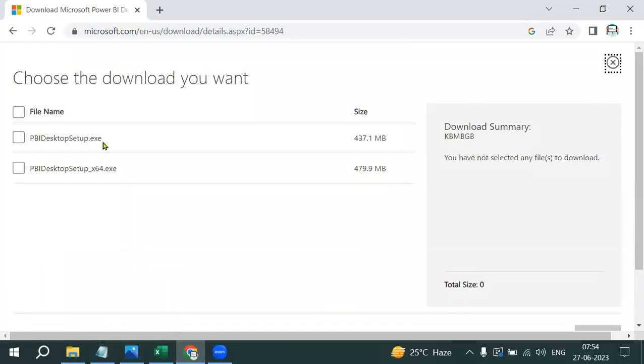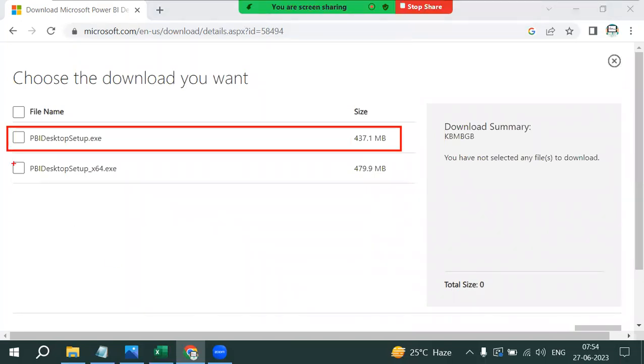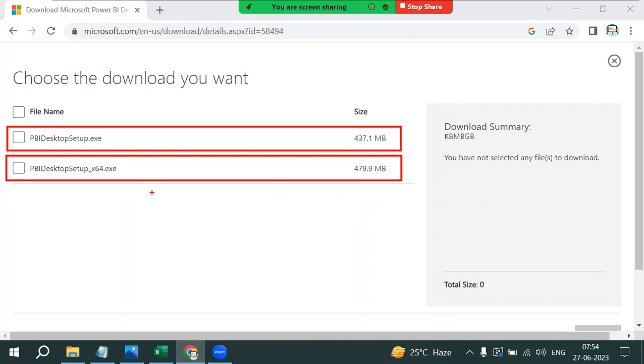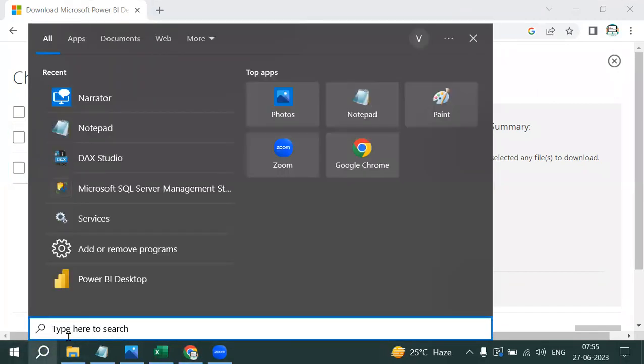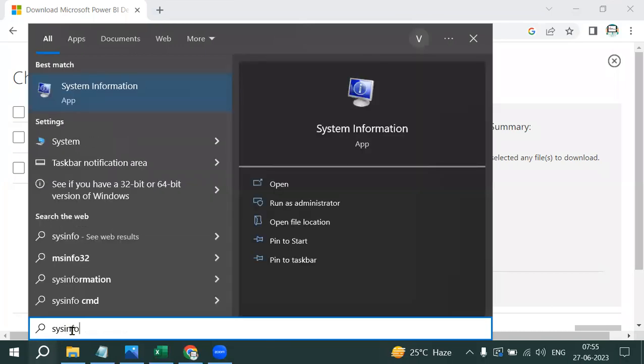And Power BI desktop setup is available. There are two softwares available. This one is suitable for a 64-bit machine, and this is suitable for a 32-bit machine. So based on your machine, you need to download. So how do we come to know? Just click on this search area. Type here sysinfo, system information.